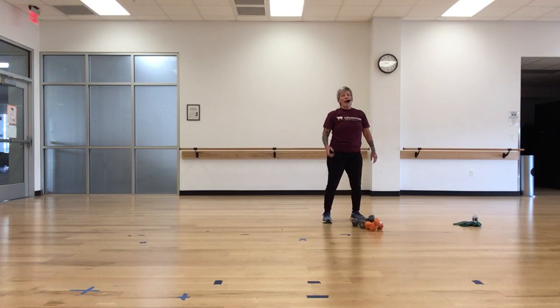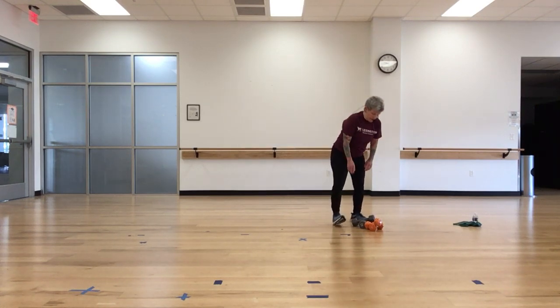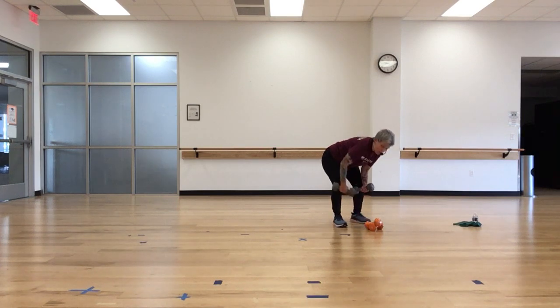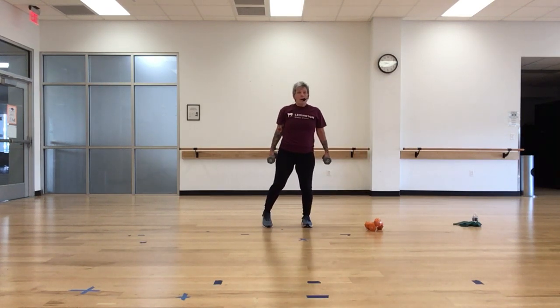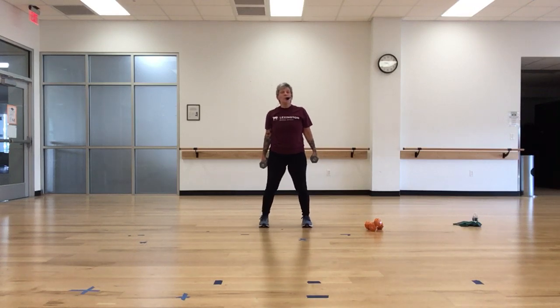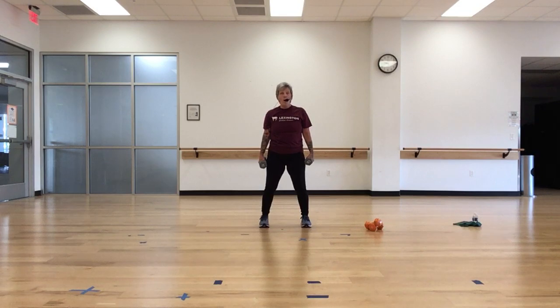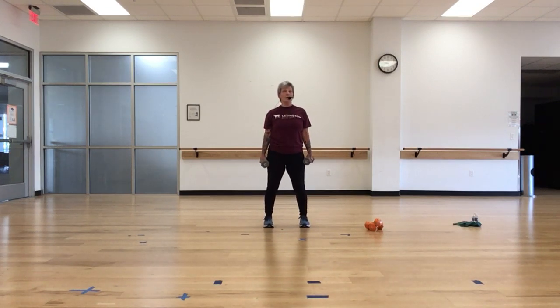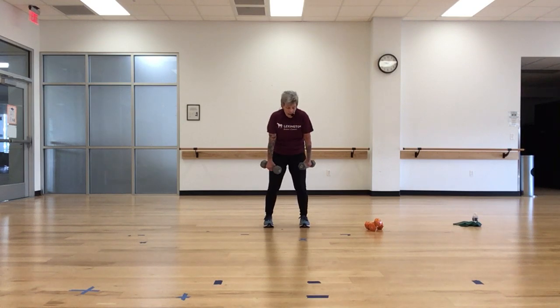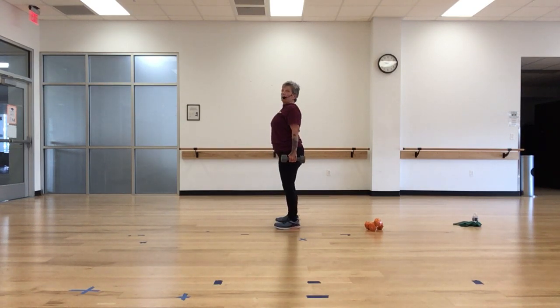So we're going to start out with some squats and some bicep curls. If you have two different size weights, that might help you decide what you're going to do. You want the ankles under the hips or a little bit wider. I like to go a little wider. Weights in your hands, stick your chest out. I don't want to see any of this stuff. You want to lift it open, right?